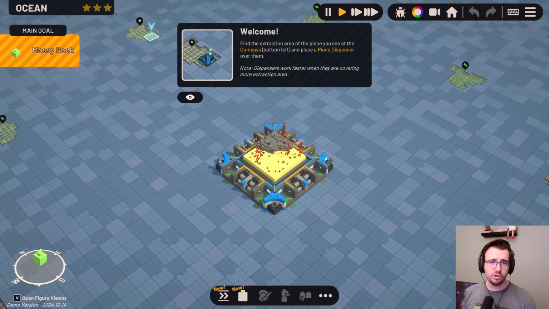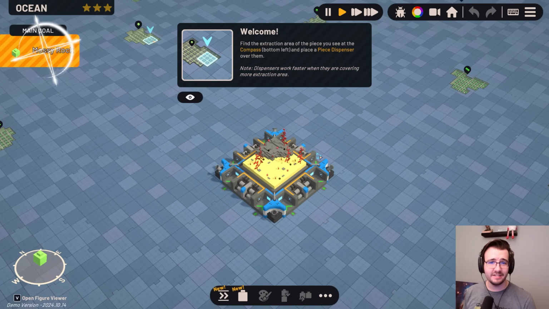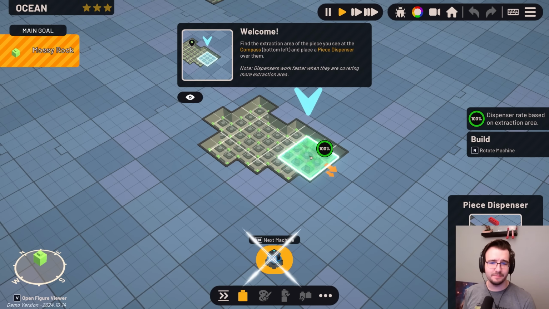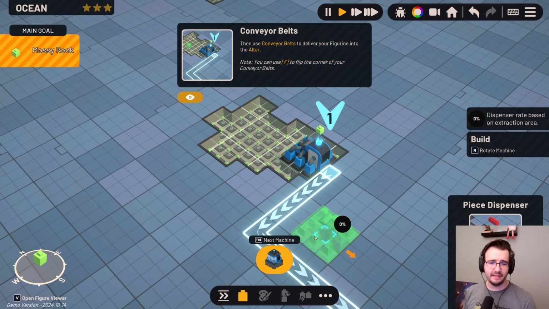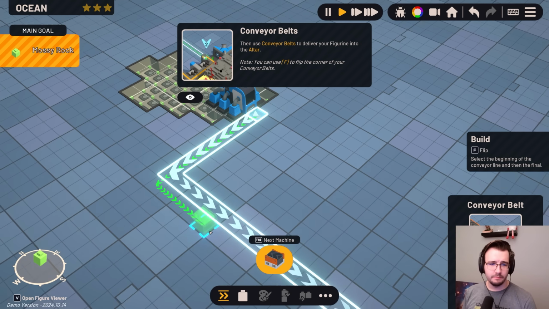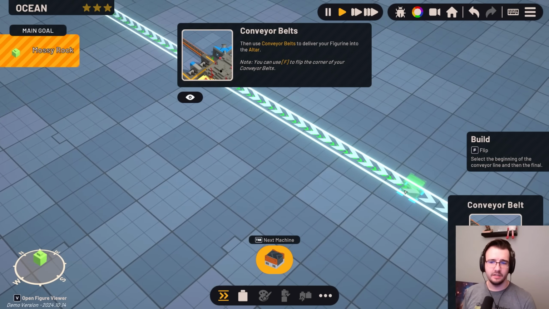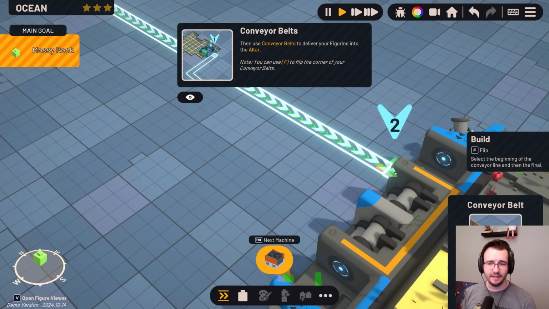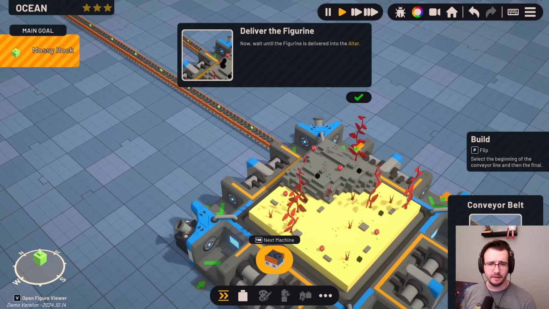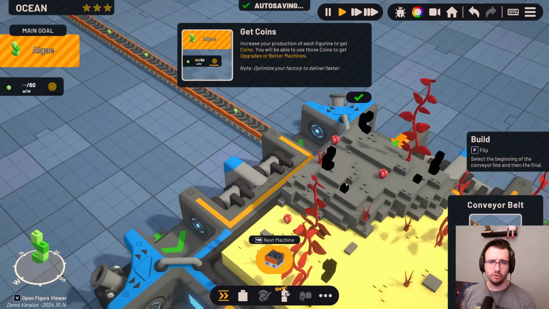I appear to be in the ocean and I need to extract some mossy rock. So if I come over here and get a piece dispenser, I'm extracting the Lego bricks from the ground. So conveyor belt, press, and then, okay, I see. So you don't drag per se. You set up a whole line of belts. And then the Lego bricks start coming in as it goes to the altar.